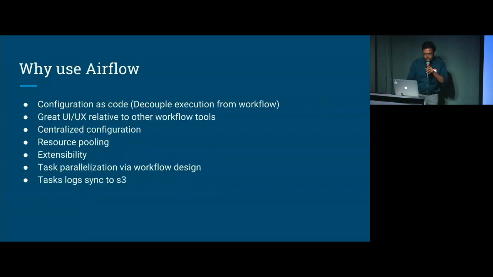So, thanks to Airflow. Why do we use Airflow? The main thing I really like about it is we can store the configuration as code. And as soon as you store configuration as code, you can version control it. You can decouple the execution from the actual workflow. It has a great UI to see how your DAGs are performing. You can centralize all your configuration. You can do a lot of resource pooling. And there are third-party integrations that really extend the functionality of Airflow. You can also forget about task parallelization in your code itself and let your workflow take care of parallelization. I'll give you a small demo as we go along.